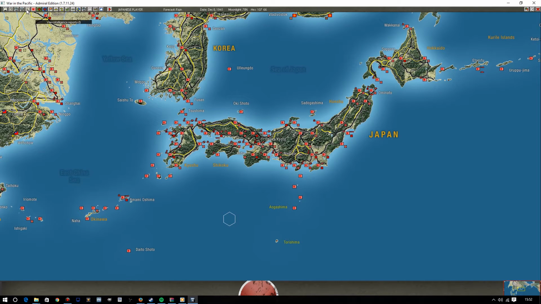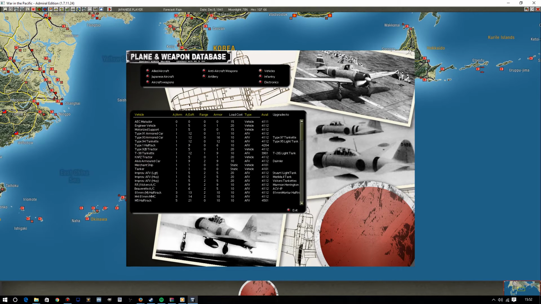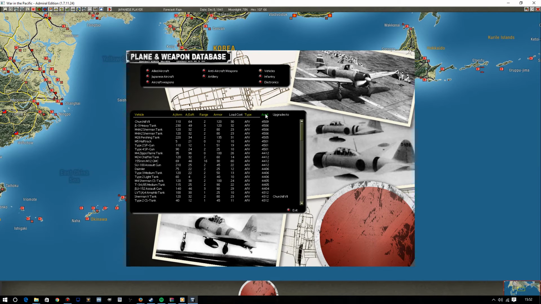Okay. Now I'd also like to take a look at my ground forces. So, vehicles. Let's find it. Armor. We'll go by the armor here. Okay, so these are of course our American, British tanks that are in here too. I'd imagine there's some Soviet tanks. Yes, we have T-54, 85. Can we find some Japanese?